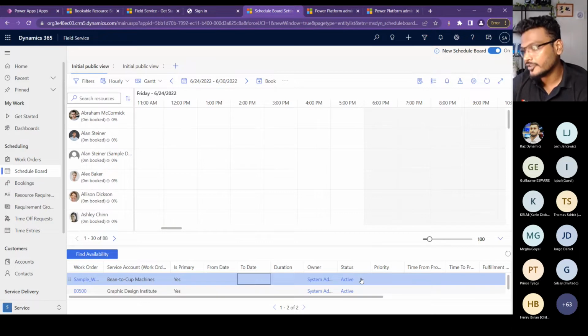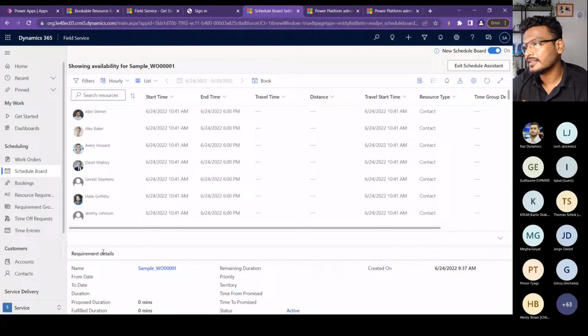But when you use the intelligence from the product, for example when I click find availability, it uses something called the scheduling assistant. It's a semi-automated intelligence itself. Okay, so it suggests the best resources based on the skill sets that you required in the resource requirement, and based on the preferences you have in the resource requirement. It will suggest the right resources. So it will not suggest a resource if the resource is not working.